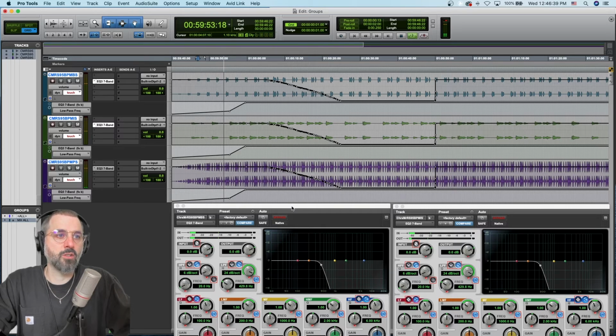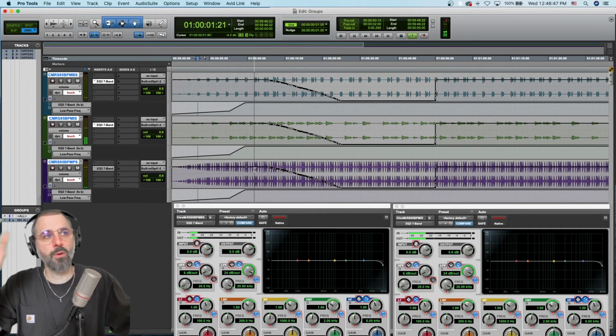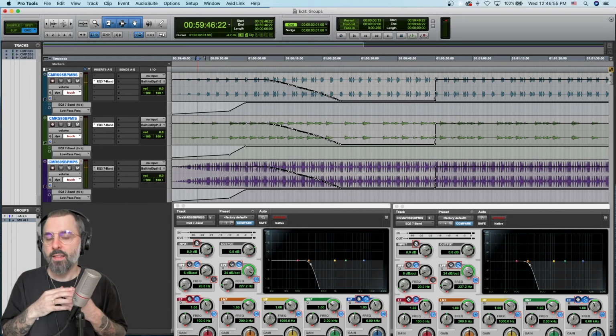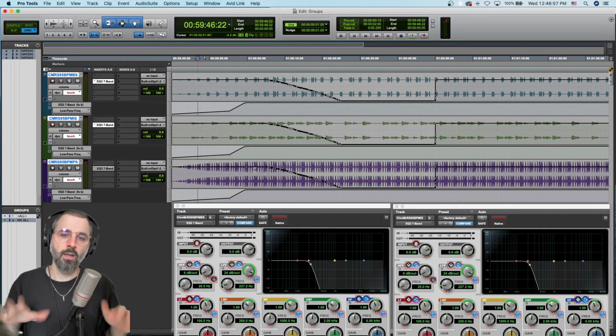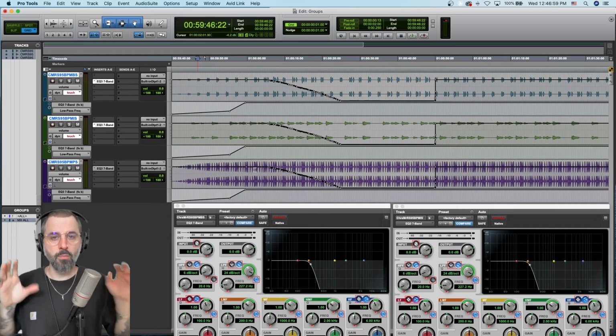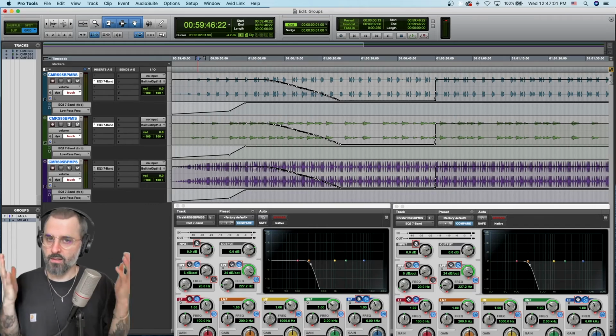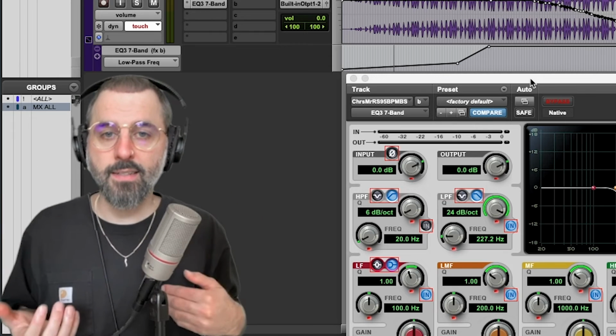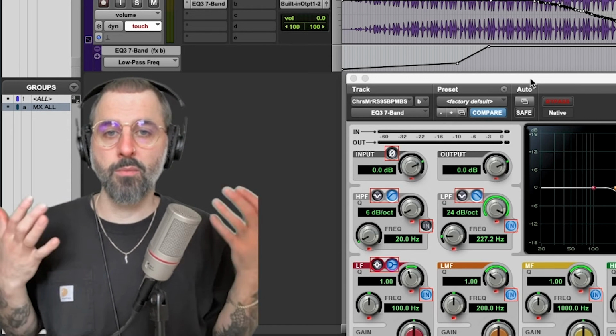So see, that's an extreme low pass filter. And then it'll rise up back to normal, play for a couple seconds there, and then start to fade out. So you can use this sort of in any way that you need to, which is very cool. And it is a handy tool to do a bunch of things to a bunch of tracks at the same time. Okay, that's it. That's how you create and use groups in Pro Tools.